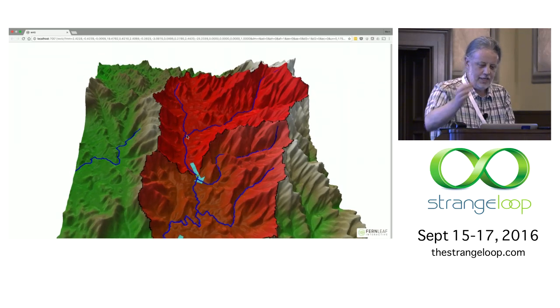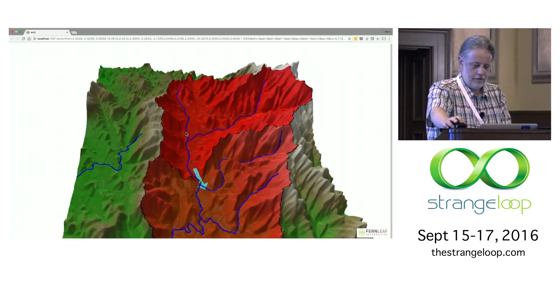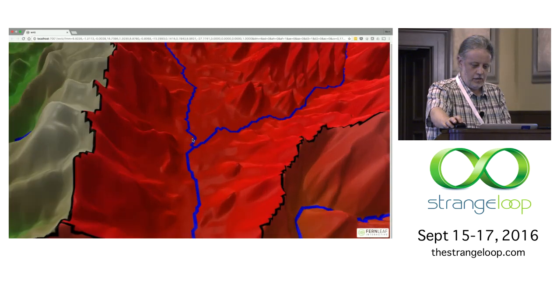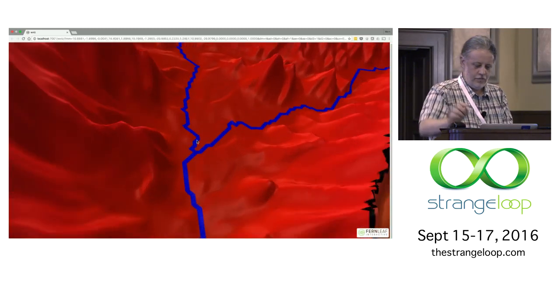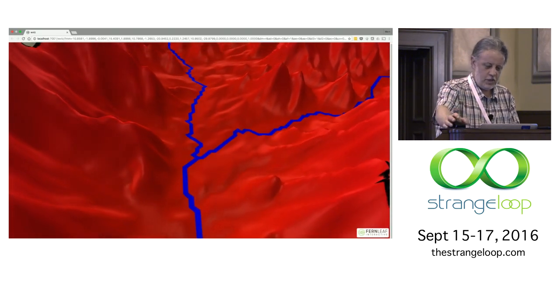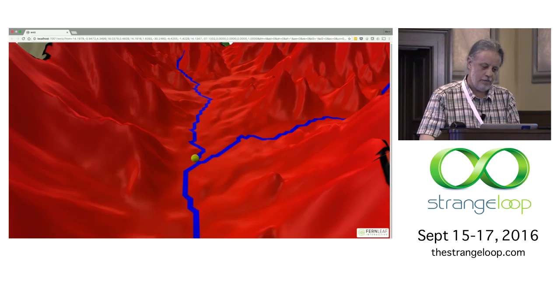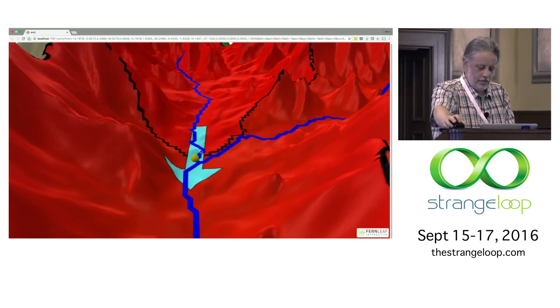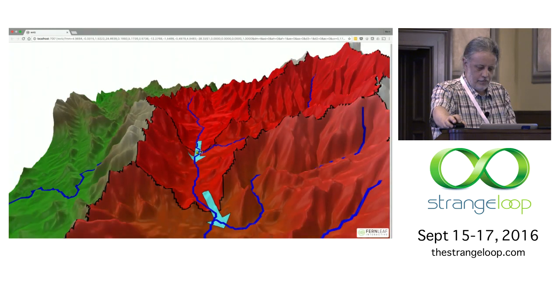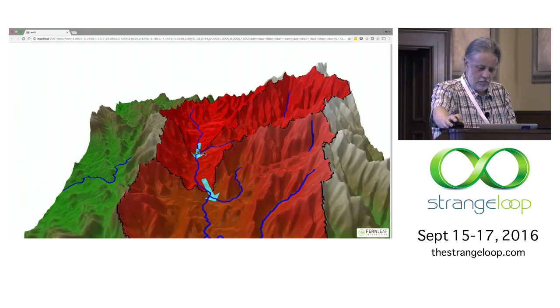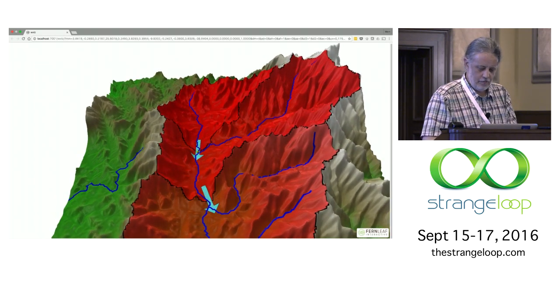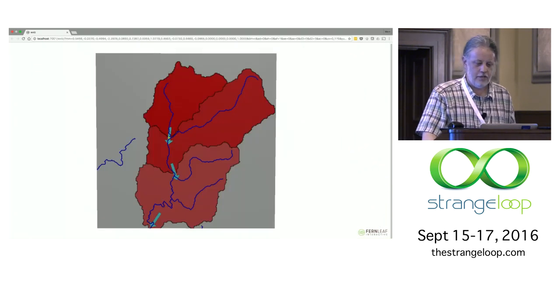And we could subdivide again by focusing on another point. Let me go into just above this place where the streams come together right here. And I'll do the subdivision one more time. It takes just a couple seconds for the graphics to render. And so now we've subdivided the original polygon into three pieces. And I'll zoom out and go back to the two-dimensional view.